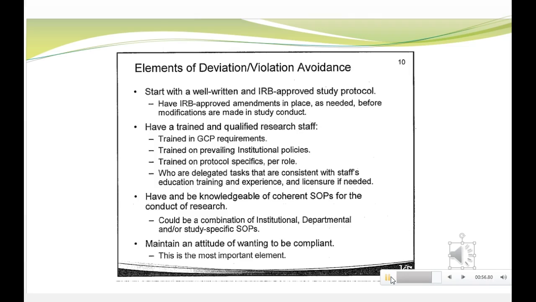So again, the key here is we want to report and acknowledge deviations and violations, but more importantly, we want to examine why they occurred and how we can prevent them from occurring in the future, whether that's a change in the database, the CRF, the protocol, or the training of the site.